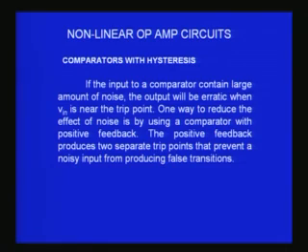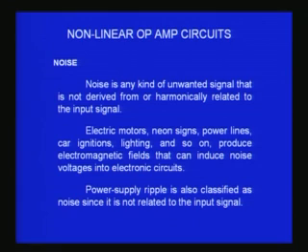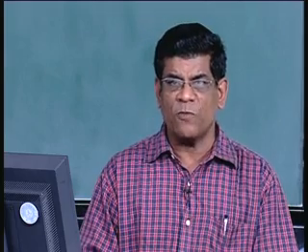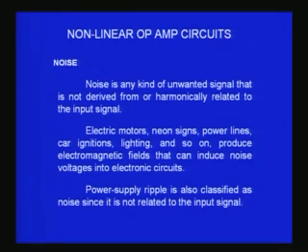This is because in every circuit there is always a noise component, which consists of all unwanted signals coming from various sources all around us, and some of them are harmonic. For example, transmissions coming from different radio stations and television stations will all be sinusoidal, harmonic, but still we are not interested in them, therefore they are considered noise voltages. There are other transient voltages coming from devices like electric motors, neon signs and power lines, and therefore they also contribute to fluctuations at the input.